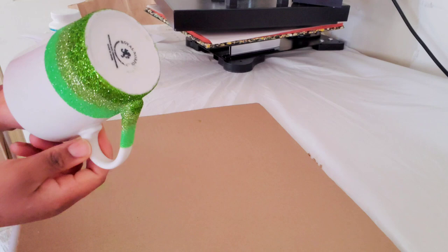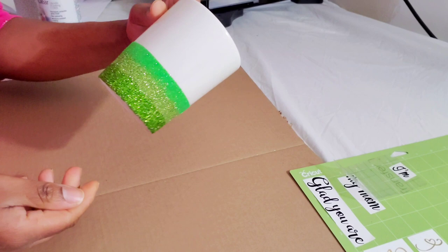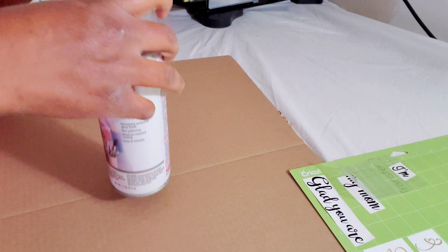So this is what my cup looked like after I peeled off the tape wet. The lines are nice and crisp and sharp. After I peeled the tape off, I left it to dry for 2 hours. Once it was dry, I took it outside and used some Krylon crystal sealer to seal that up. So I went ahead and sprayed that on to seal it.